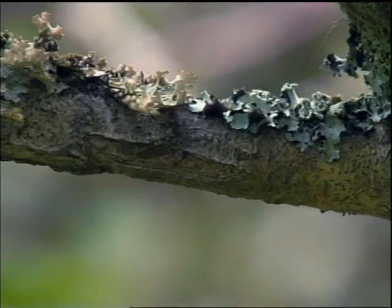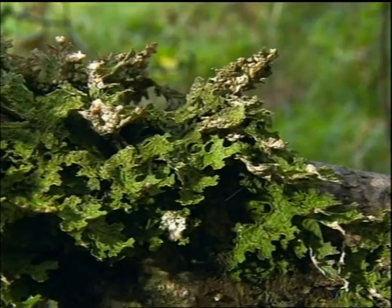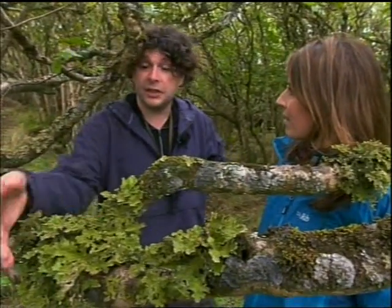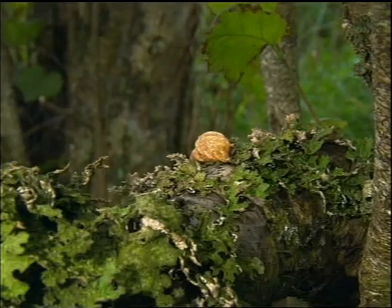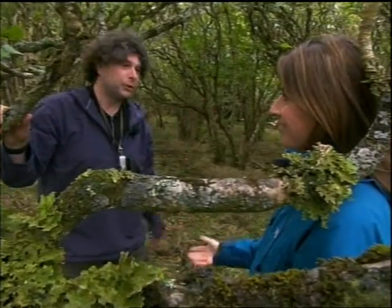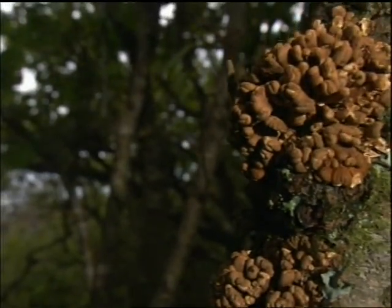You also have these big flappy lobes and when they're wet, there's this lovely vibrant green colour. When it's wet, it's the best time to see the Atlantic woodlands — they're absolutely fantastic. You can see just why they're called Celtic rainforests; these things are dripping off the trees. And I'm told that there's some fungus as well. Yeah, there's a really interesting one — we'll just see if we head down there now.